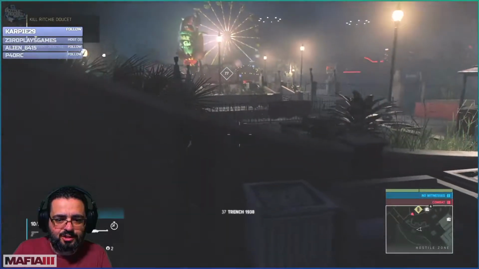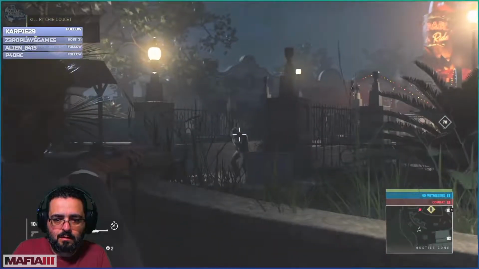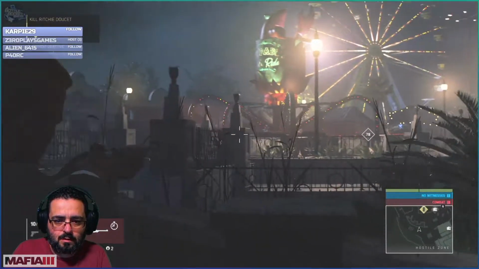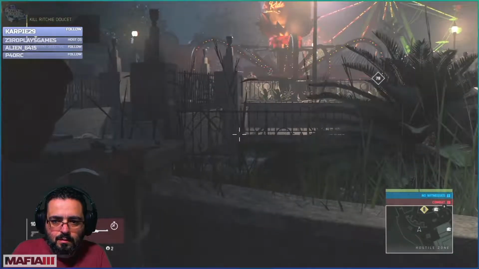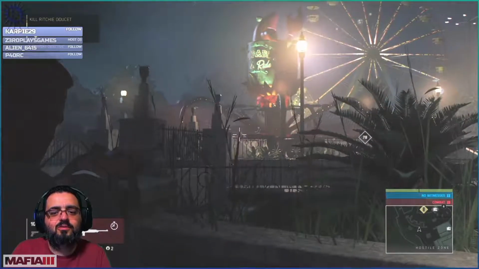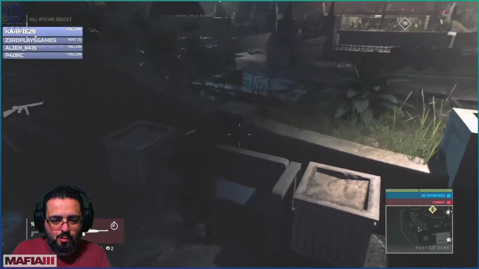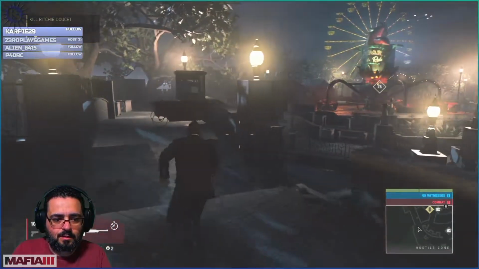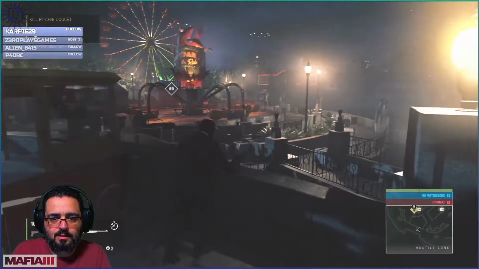Because at a distance, I should be getting a good kill. Get up, get up, get up. Oh, he ducked right. There's no zoom, no scope on this weapon. Let's go up this way. Oh, a sniper rifle. Let's switch to that.